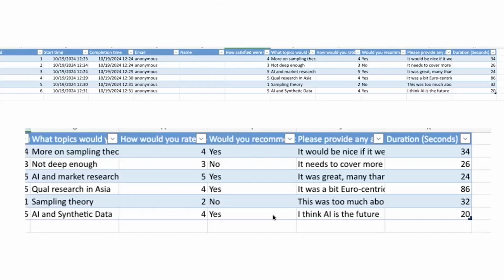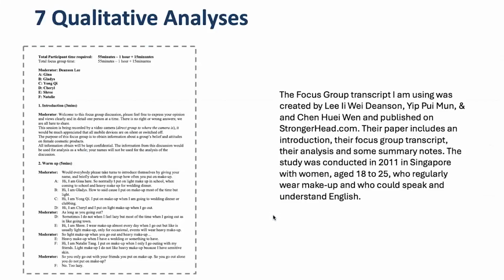It's a bit small, so let's blow that up. Duration in seconds is now added as a new column on the right-hand side in the data. So none of this is stuff that I couldn't have done myself, but it's done much faster. And some of it, I might have forgotten what the command was. I might have forgotten exactly how many seconds I have to subtract to get to the base value of the difference between those two. Little bit on qualitative analysis.